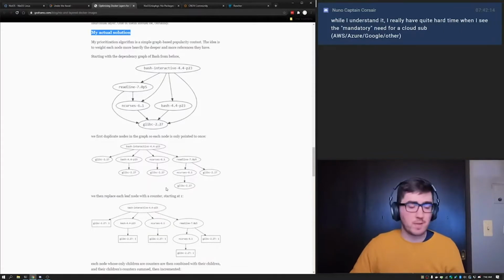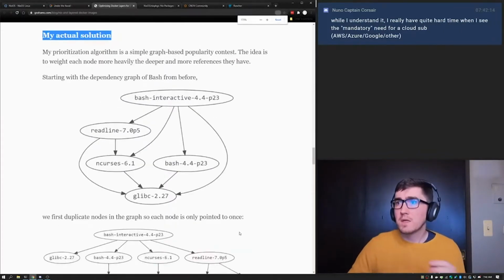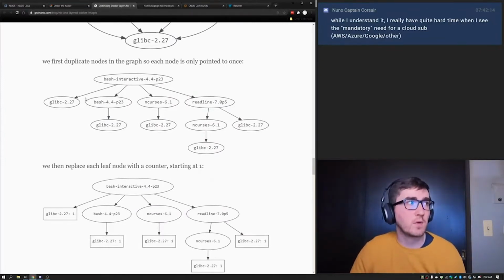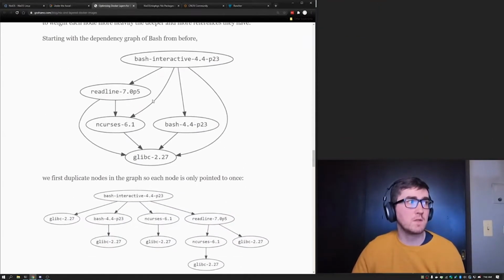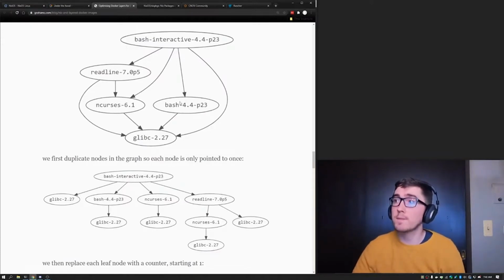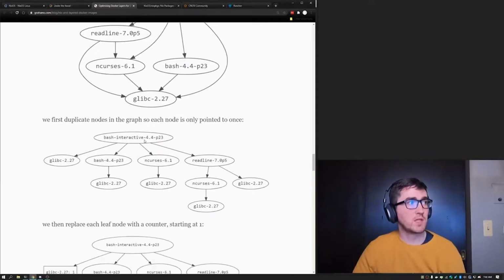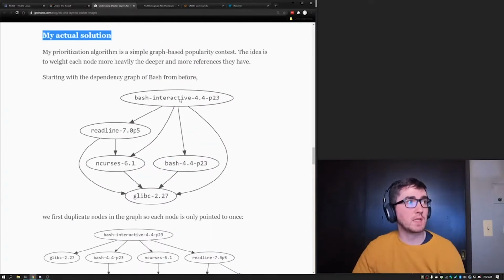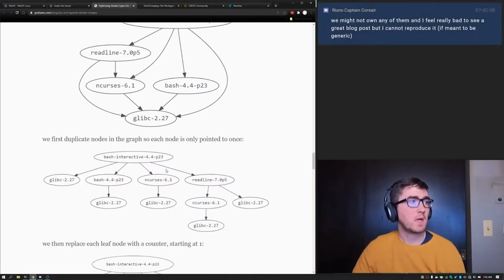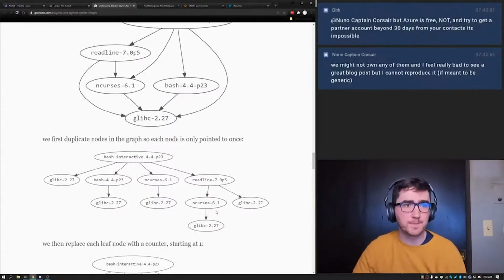And this might be a little bit small, I'll make it a little bit bigger because this is the relevant part. We can see that bash interactive, being the top layer again, is broken down into the previous dependencies, whereas each dependency relationship is now one-to-one. So we have bash interactive, glibc is directly, that's this arc here, bash here, ncurses is there, readline, and then each one of them, if let's say glibc is a dependency of all of them, will have a leaf edge of glibc.